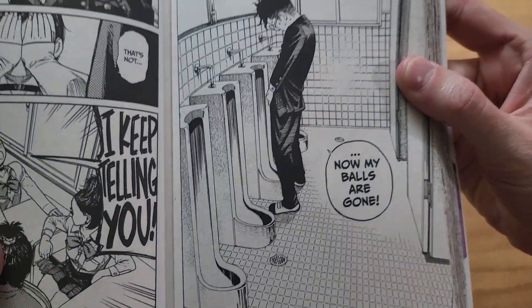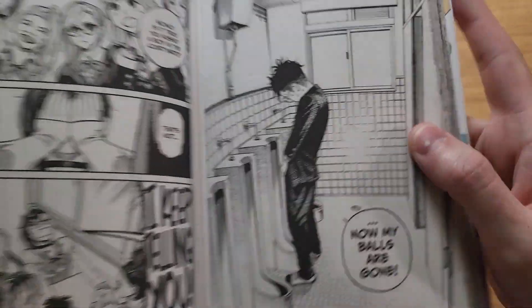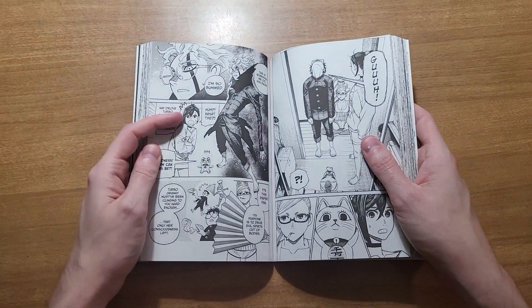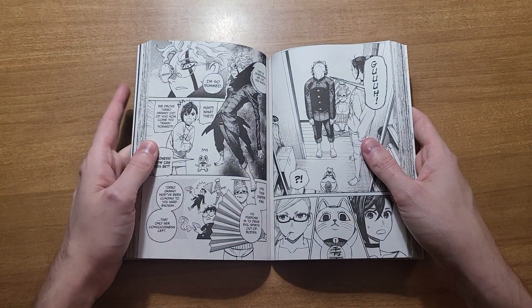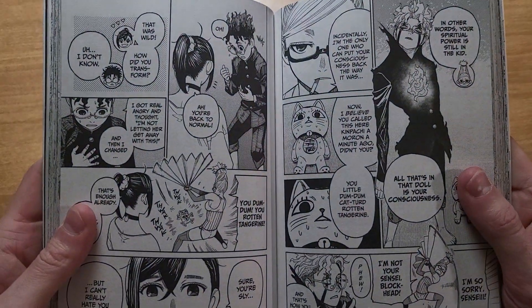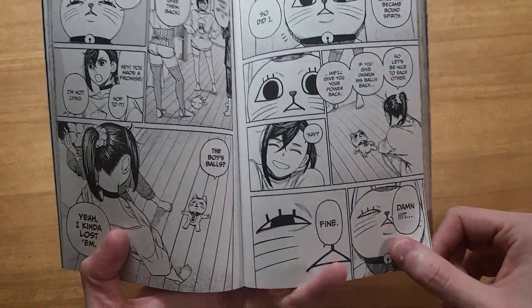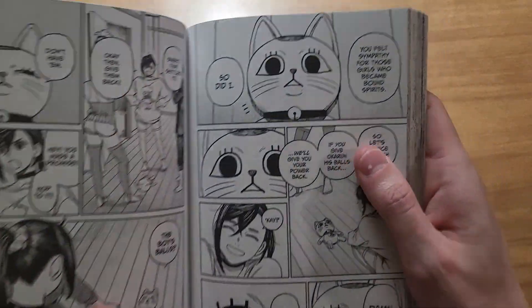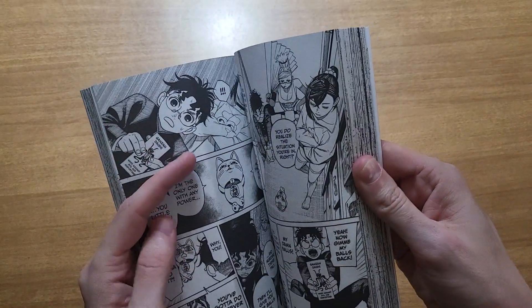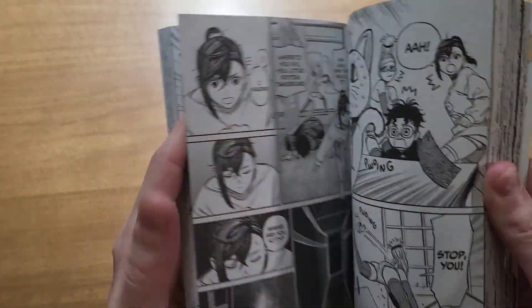There's a similar page to this in Volume 1 — you probably remember if you read it — and it just gets me every time, makes me laugh, this kind of thing happening. All of my favorite elements have stayed and all of my least favorite have gone away, and what we have left is a really charming, action-packed, ridiculously well-drawn story that is probably some of the best manga I've ever read. And this new cat character is something I love — very cartoony, and I love that.